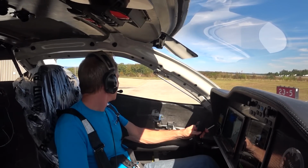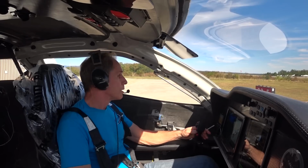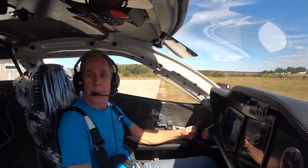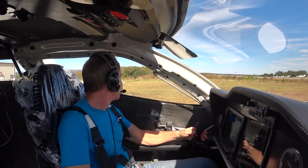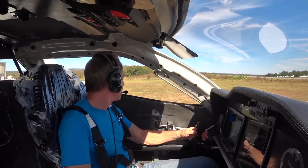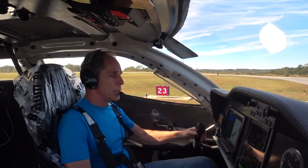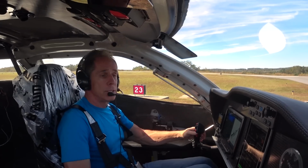Traffic 1-2-Hotel is clear for the fab check. Cherokee traffic, experimental 2 Tango Delta, crossing runway 23, midfield Cherokee. And Cherokee County traffic, experimental 2 Tango Delta, taking runway 23 for a high speed taxi, Cherokee County.